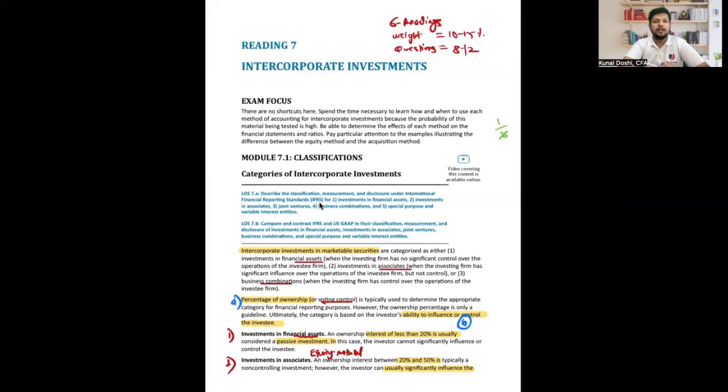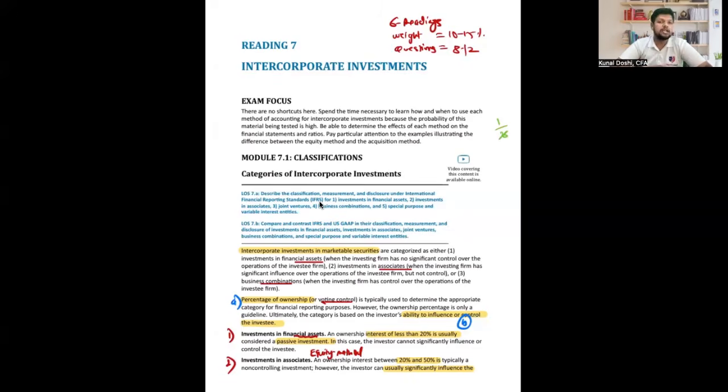Okay. So in financial statement analysis, here we have 6 readings and a sizable weight of around 10 to 15%. So you can expect at least 2 vignettes and maybe 3. Of the 6 readings, the first 3 readings are where the major concentration is. While doing it for the first time, it takes a lot of time, but honestly, in the exam, they are not going to grill you on very detailed stuff. So I'll clear those myths while we go through, right?